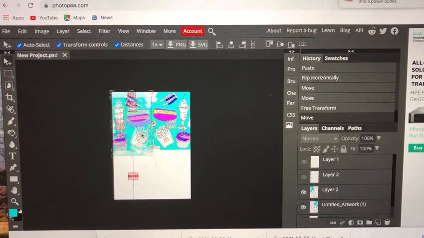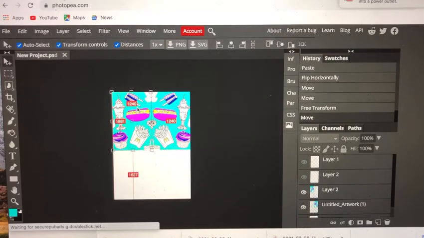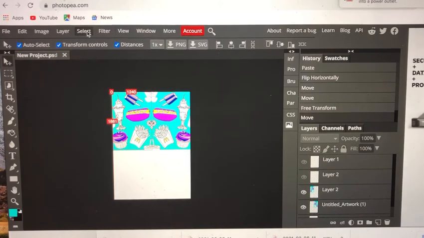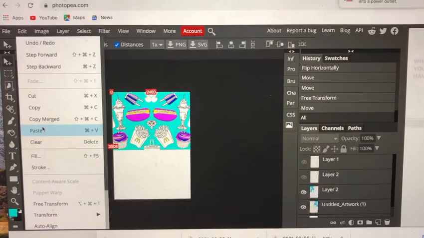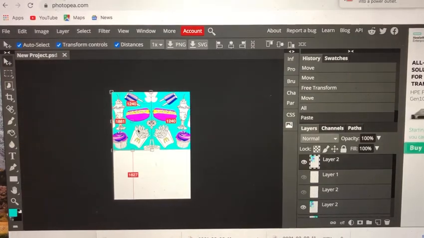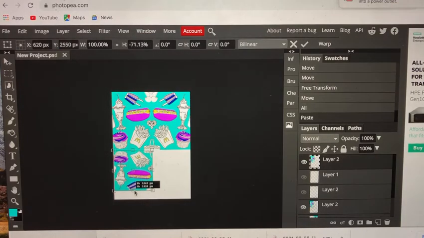Paste another one in. Again, I'm having to go to select all. And now I can flip it this way.